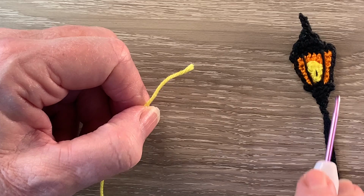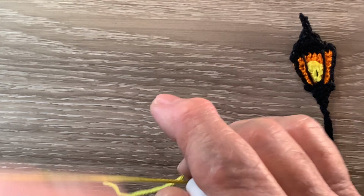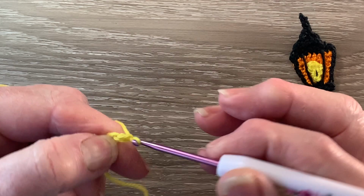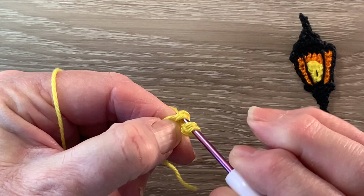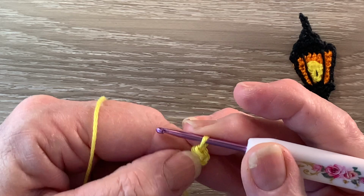For the light bulb, I've got my 280, the lemon, and I start with 3 chain. I work the first one a little bit loose and then the last 2 fairly tight. For row 1, I work 1 half double crochet in the 3rd chain from the hook, so the loose one. And then you can pull that tight by the tail.